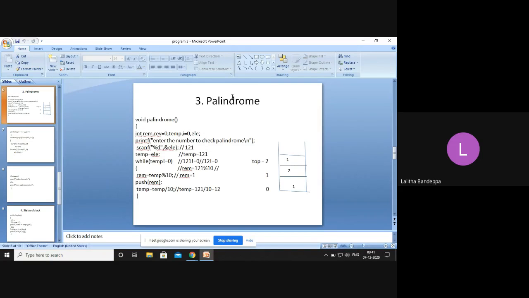For palindrome, you can check either for integers, or strings also can be checked. Palindrome is a condition where you can check for both numbers and strings, but here we are checking for a numerical palindrome. In palindrome we are using two mathematical operations, modulo and division.